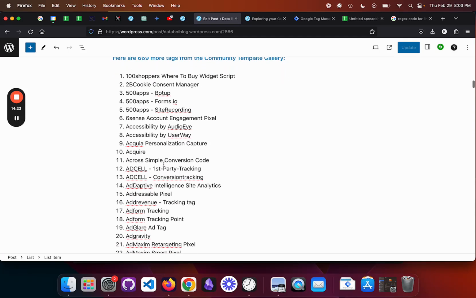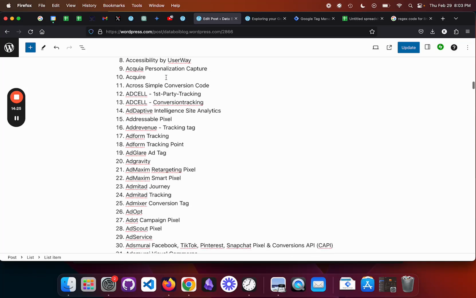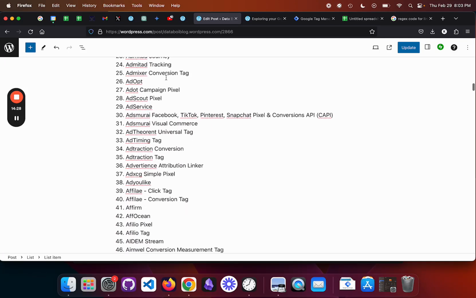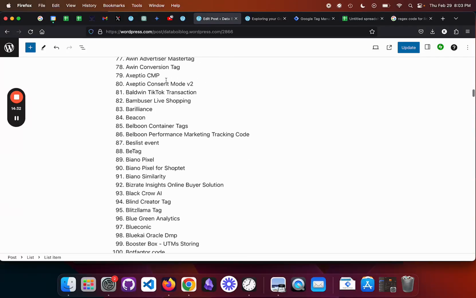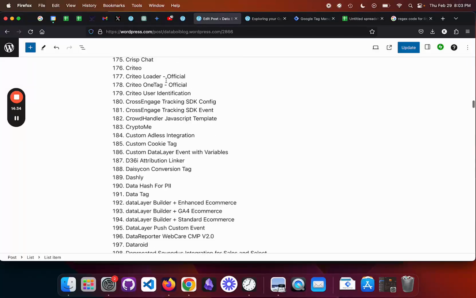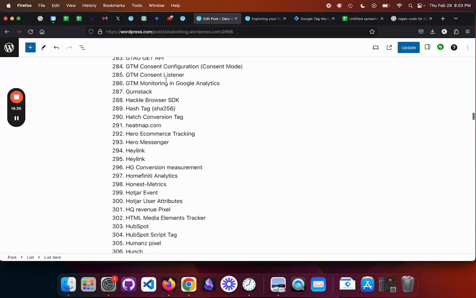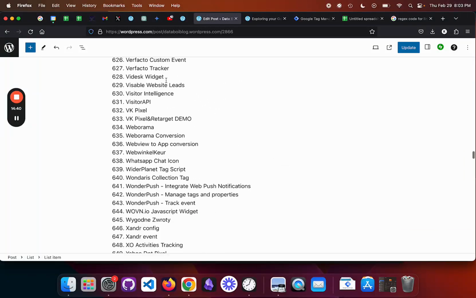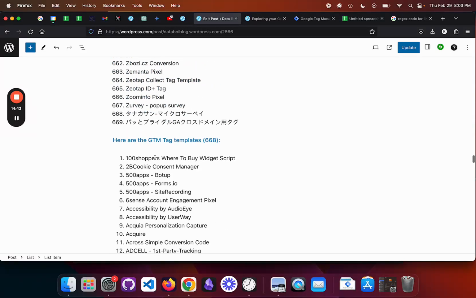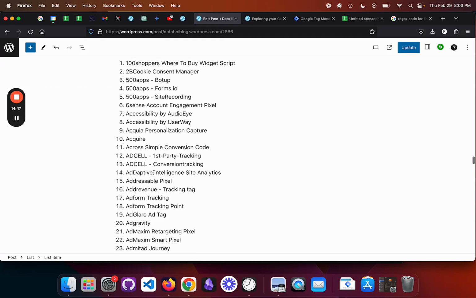These are things to explore and figure out what they do, right? What they're good for. So that'll be the next video, me coming through here and kind of pointing out anything I thought was interesting or useful. But as you can see, I'm thousands of items deep, right? But who else is going to do this but someone who loves Google Tag Manager? And I'm expecting that I'm going to find some very interesting stuff.